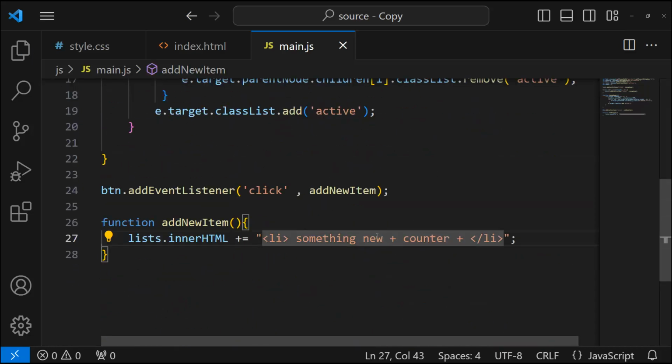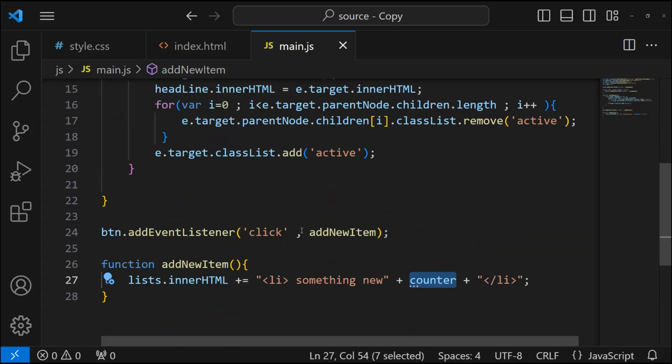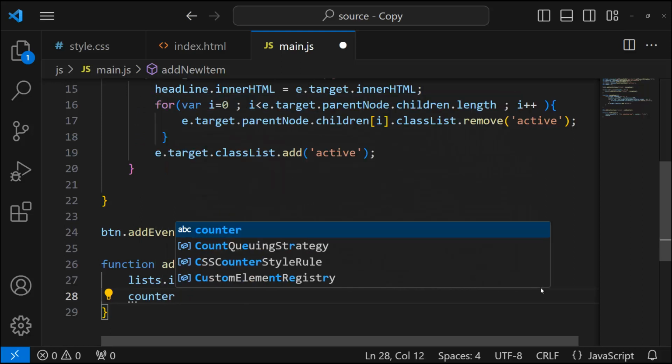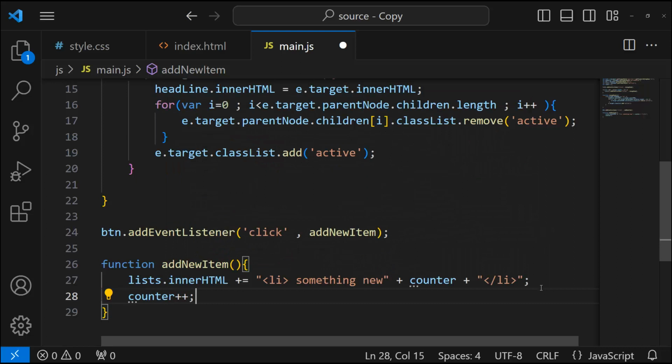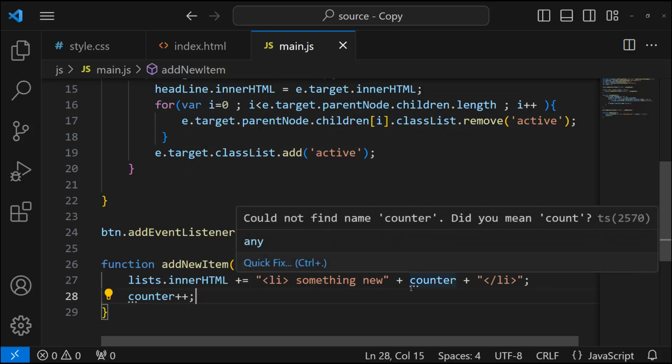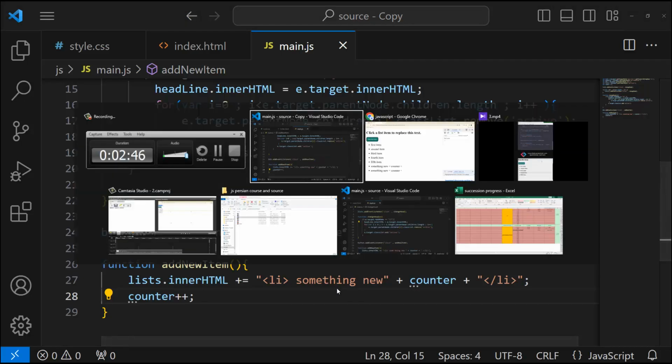And because we don't have any loop here, when we add a new item, our counter is going to plus plus, added one by one. So let's give it a try.